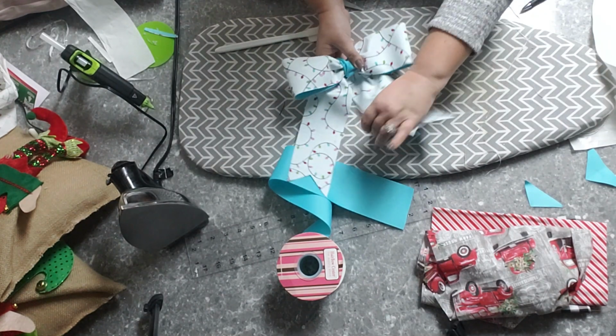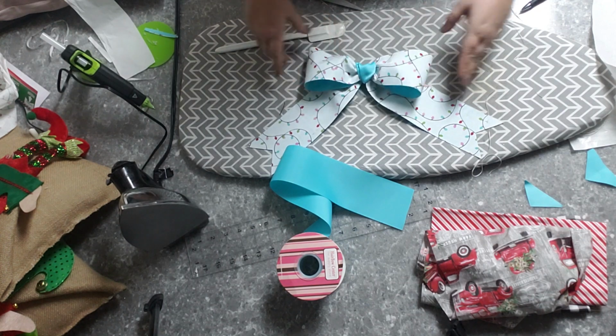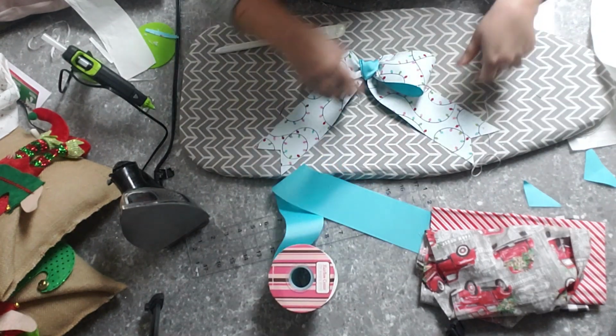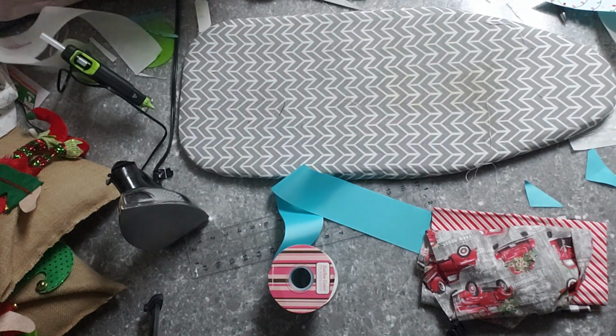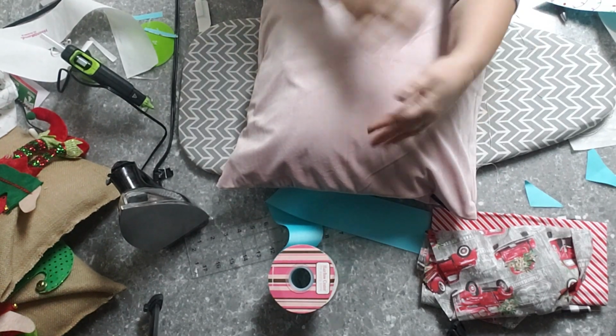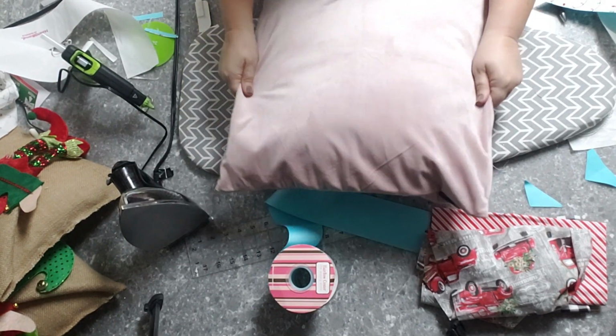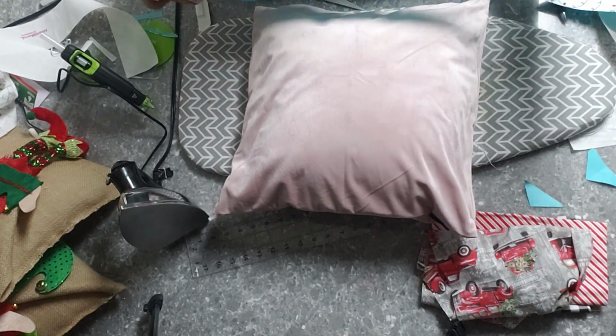Okay, and there's our pretty bow. Isn't that cute? So adorable. Okay, so I'm going to move this to the side while we add our blue ribbon to make this into our cute little package. And I'm just going to use hot glue for that too.